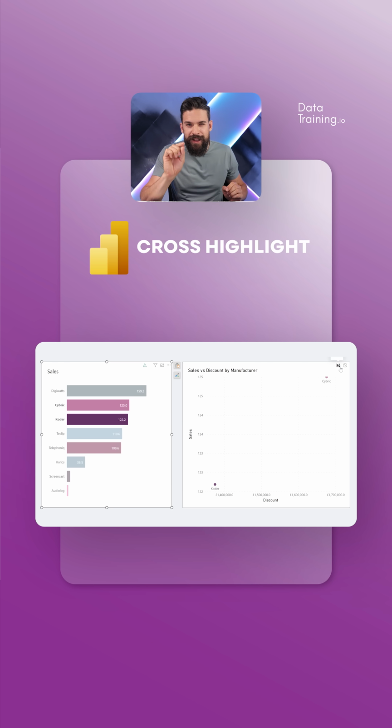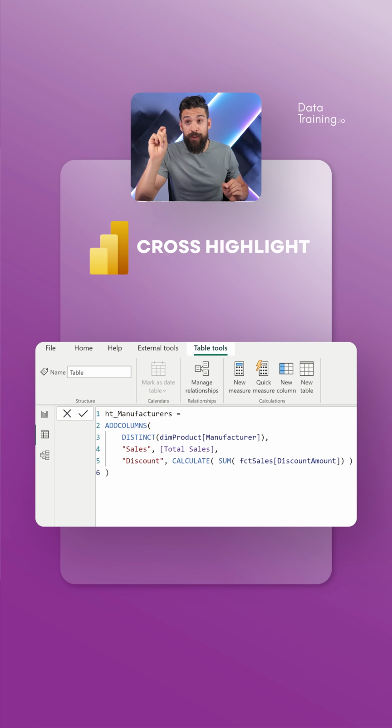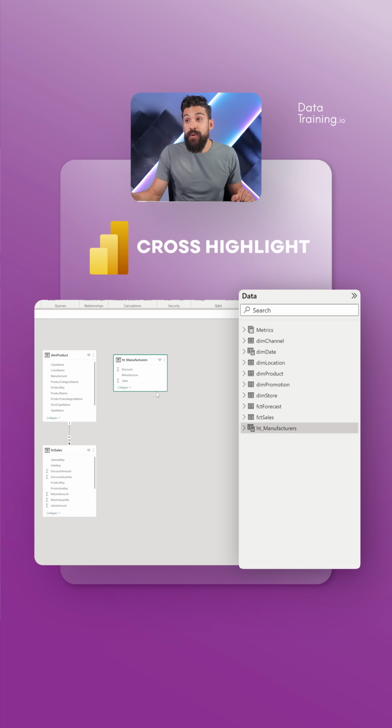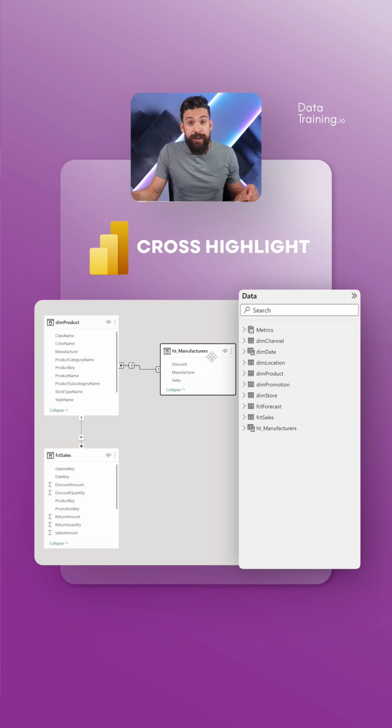Let's go to our data model and add a table that contains all of the manufacturers and the information about the sales and the discount. I would like to have this relationship on the manufacturer. Now, that means if we take manufacturer from the output table, it will filter dim product, and that filter goes to sales. However, if I take manufacturer from dim product, well, it doesn't filter that little helper table over there, because that arrow that you see on that relationship line, that indicates the filter direction.